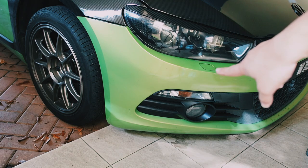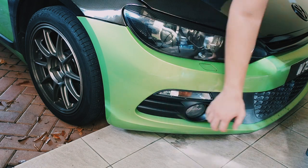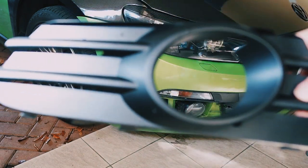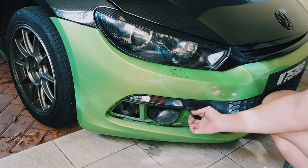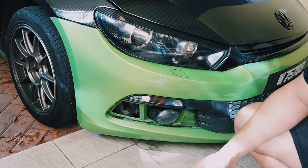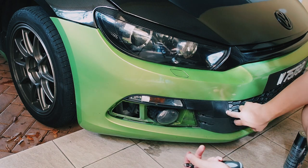First things first, you have to remove the fog light trim — same on both sides. You just pull it towards you. There's a small cutout at the bottom right here. All you need to do is grab on it and give it a pull and it should come out. Next, you're going to want to take out this piece, which is held in by a standard Phillips head screw at least on mine. This is the cover for the towing hook. There's a small screw right underneath here which you have to take out — do not just pull it out because you don't want to break it. It's pretty hard to find this small piece, so you have to unscrew it and then it will come out very easily.